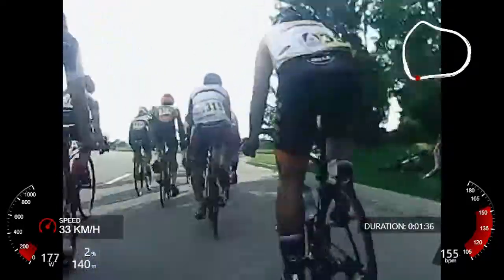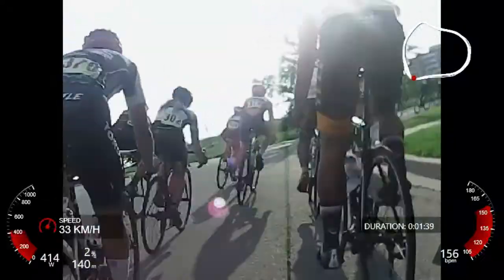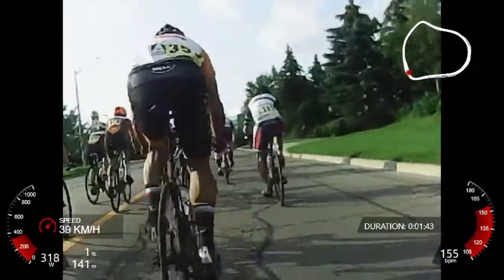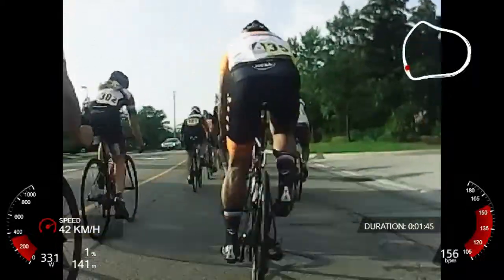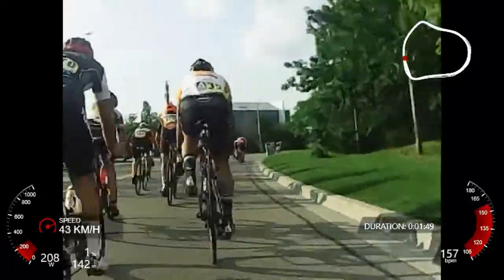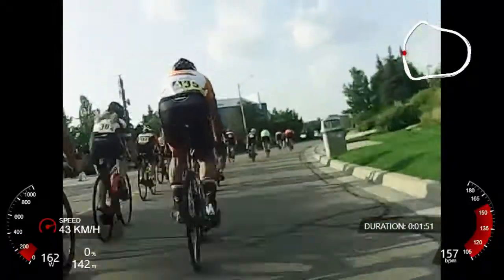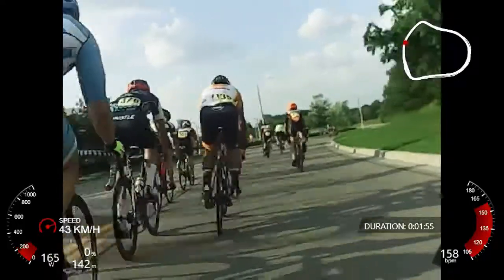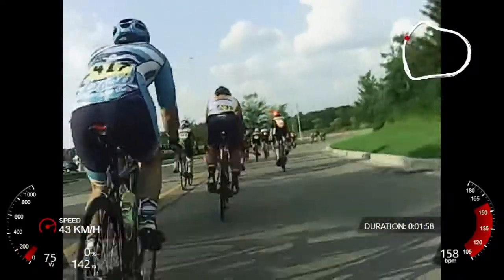Tonight, I just didn't have the legs to really be in this race, and instead of just sitting in and doing nothing, I gave myself a little bit of homework, and that homework was to learn and ride the flow of this course. Flow riding has to be the most underemphasized crit skill, because it really goes against the whole move up, move up, move up ethos and tactics that we learn when we first start racing crits.